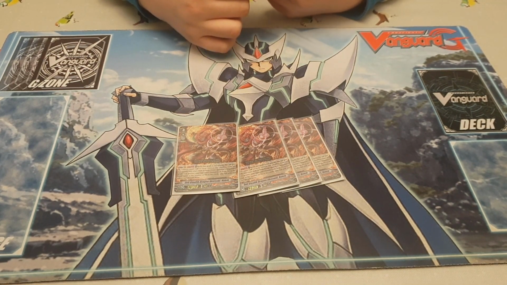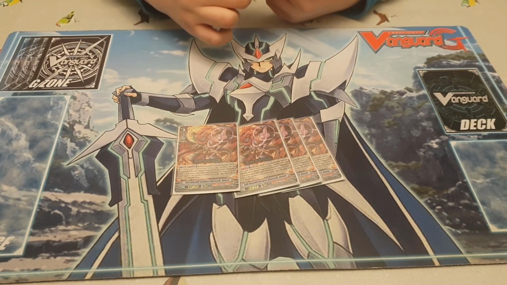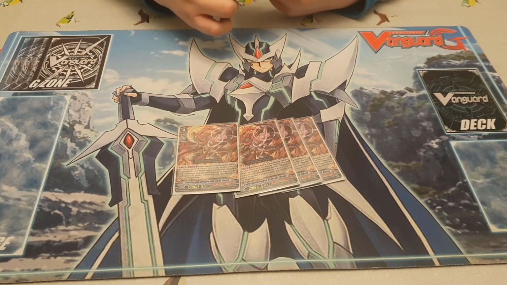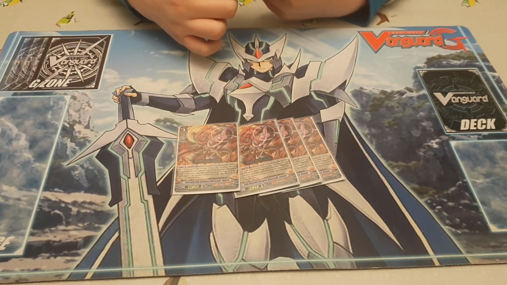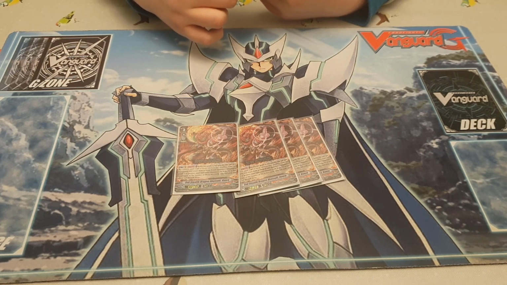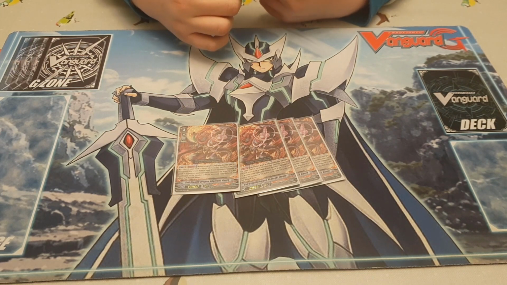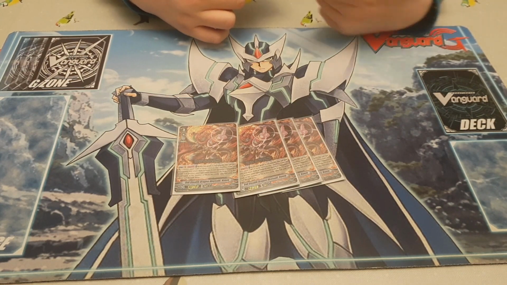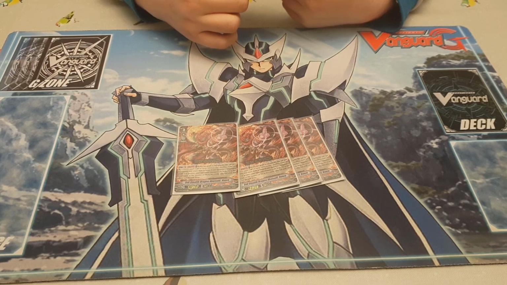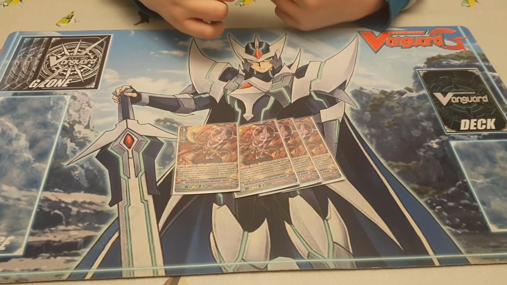What it allows me to do is act. I can choose 2 grade zeros, I can retire them, and I can choose any number of rear guards on either side of the board, and I can bounce them back to the owner's hand. And if my opponent is on grade 3, they have to discard the same number of cards from hand as the number that I bounce back. This card combos really well with another card that I'm running, and I'll get into that in a second.